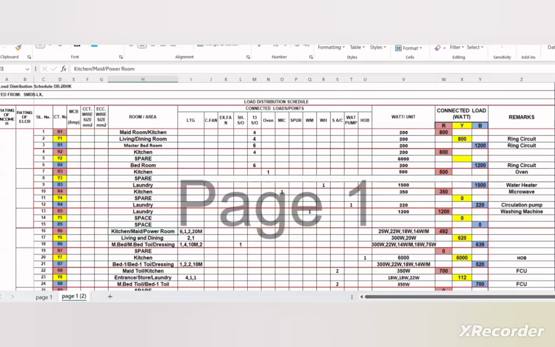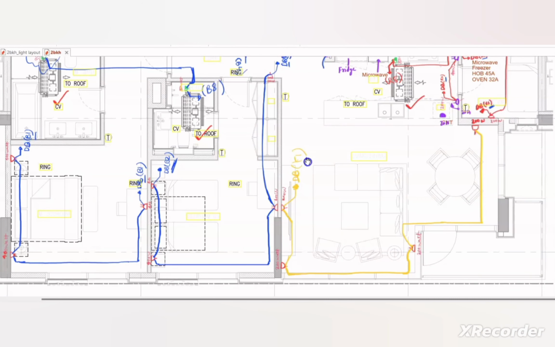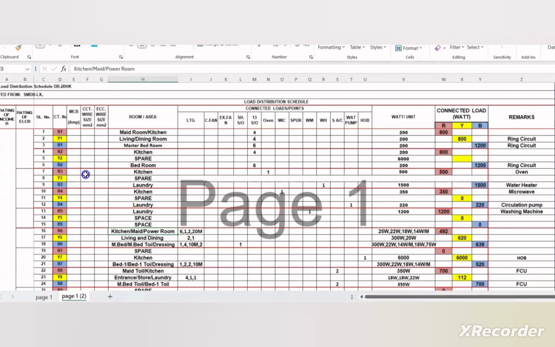Here you can see that in the power circuit, Y1 is the circuit in the living room. So here there is the living and dining area which has 4 sockets, each assumed load on a single socket is 200. So total load on the Y phase due to Y1 circuit is 800 watt. We have to change this one.